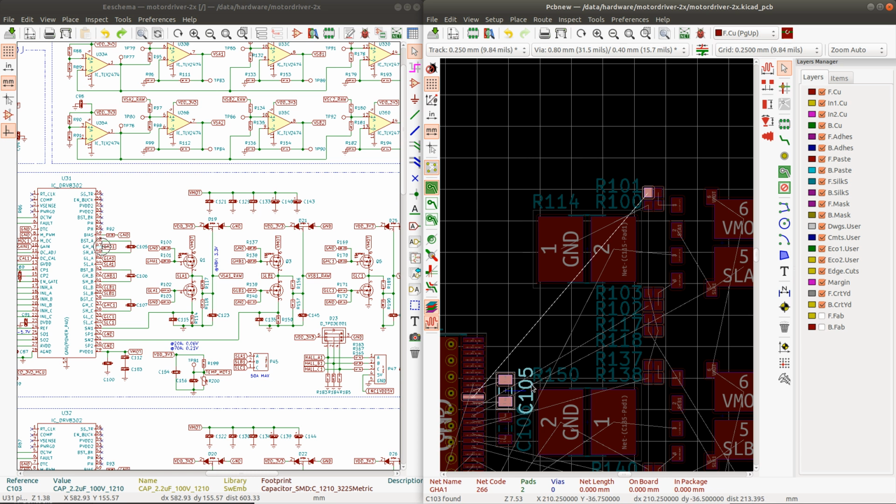So it will have to go like this. Yeah, and we can definitely not place this pin or this track through here, because this is going to be just filled with copper. So this has to go there, and then these two will go here. So we need to leave a little bit of space there.